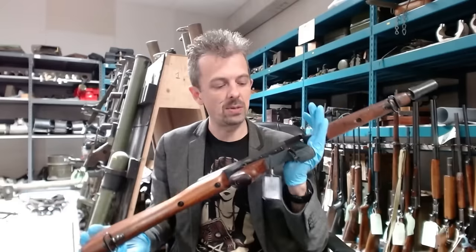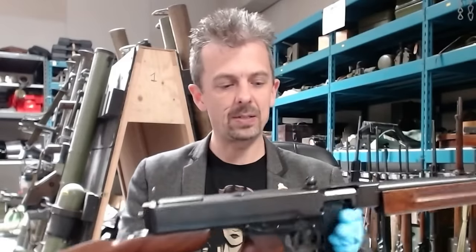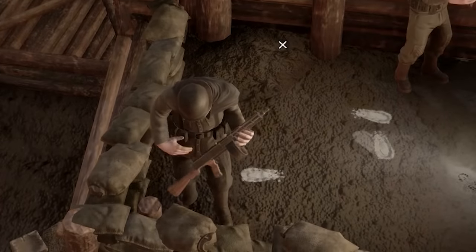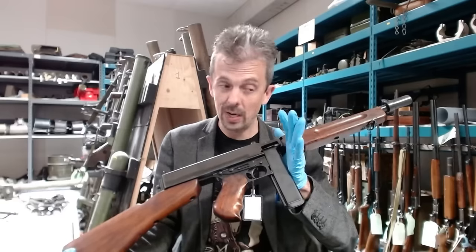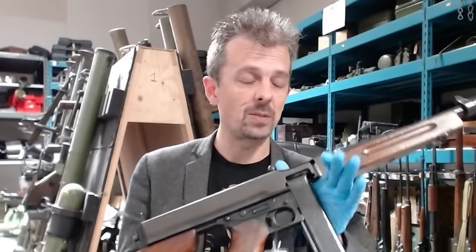It's a model 1928. Don't have the drum on this one, but otherwise the back end is very reminiscent of what we just saw there, but it does have that sort of heat shield arrangement and drum. Obviously this is capable of taking a drum as well, but the two together make me feel like it's a sort of cut and shut of those two guns. But the thing itself is a rifle firing a larger, more powerful cartridge.